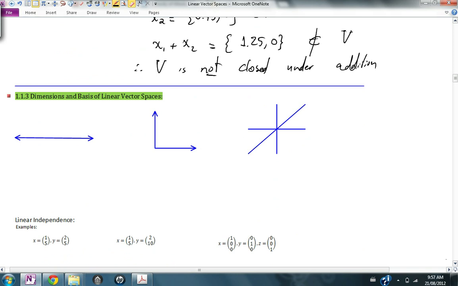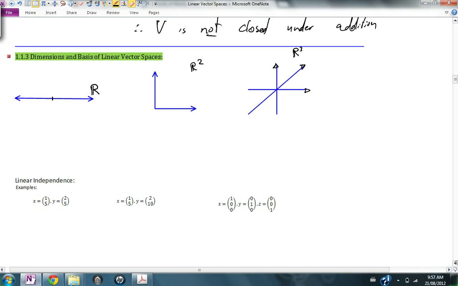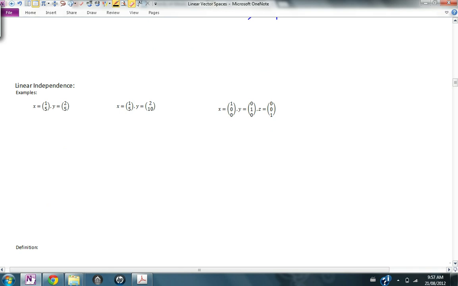So, after the study of subspaces, we need to know what the word dimension of a vector space means. R has dimension 1. We know that. R2 has dimension 2. R3, which is space, has 3 dimensions. But what does it mean that it has 3 dimensions, or that the plane has 2 dimensions? To understand what this means, first we need to understand something called linear independence. Two vectors are linearly independent if I cannot write them as multiples of each other.